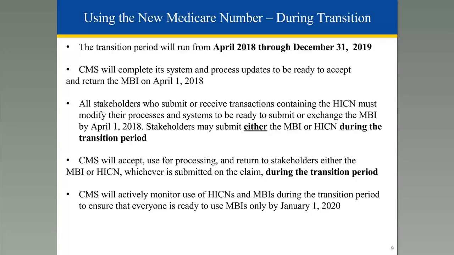If you submit a health insurance claim number, we are going to return the health insurance claim number. If you submit an MBI, we will return the MBI. You can do this all throughout the 21 months. We are going to monitor healthcare providers in their adoption of these numbers in anticipation that we will be able to cut over to using only the MBI starting January 1st, 2020. Next slide, please.